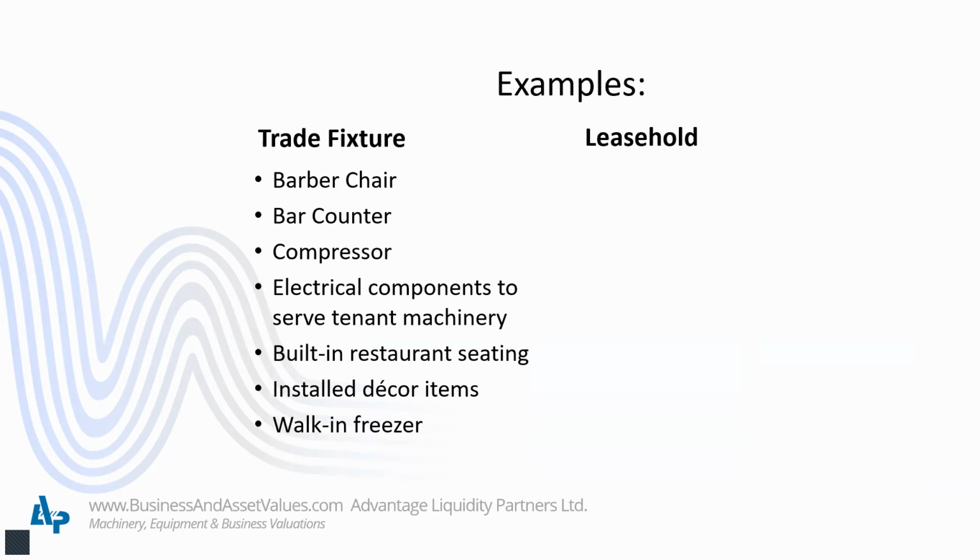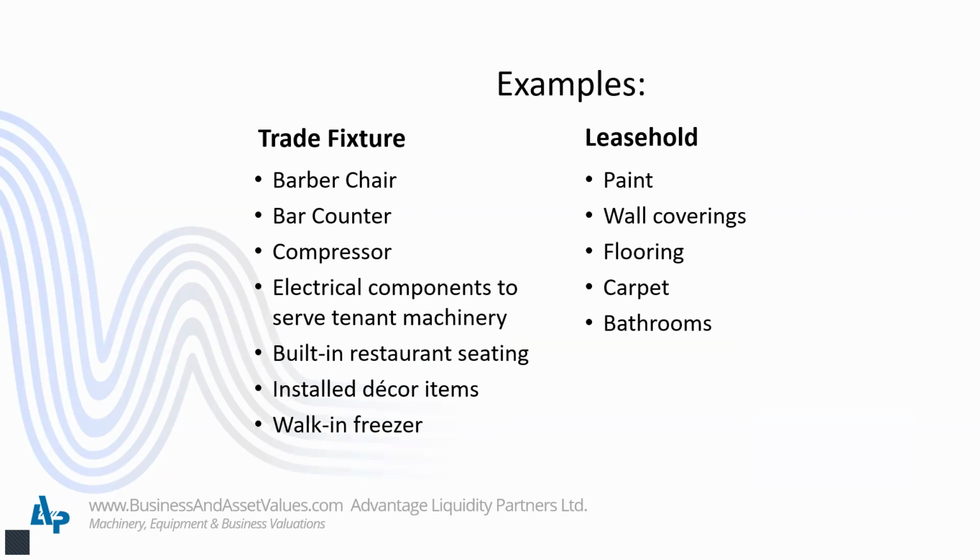Over on the leasehold side, we've got different types of things, and this is really to highlight the difference between leaseholds and trade fixtures. But you've got things like paint, wall coverings, flooring that goes down, carpet, etc., bathrooms, the new fixtures that might have to be put in if a certain business moves into an empty location. They might have to build a second bathroom or maybe renovate a bathroom to make it wheelchair accessible, for example. And these would fall into the leasehold category. So the leaseholds, though, still also hold value for tenant businesses. And under the CSBFA Finance Act, they can be borrowed against as well. And so we do evaluate leasehold improvements too.